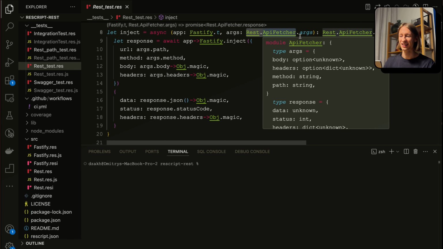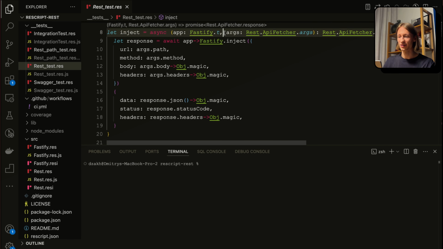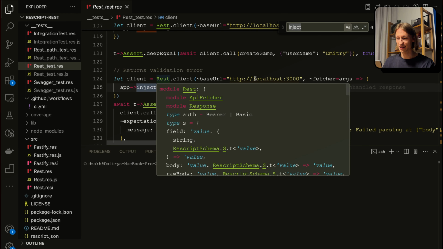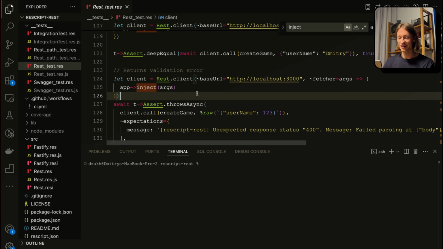Okay, sorry. So I made a wrapper which accepts these arguments of the API feature of ReScript Rest, and which returns a response of the API fetch, and under the hood it calls the Fastify inject, and then this inject function is called inside of the REST client I have.